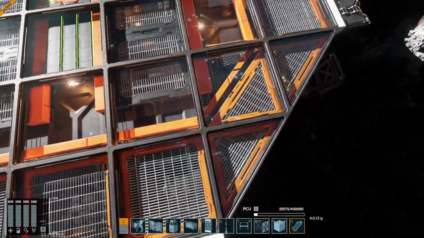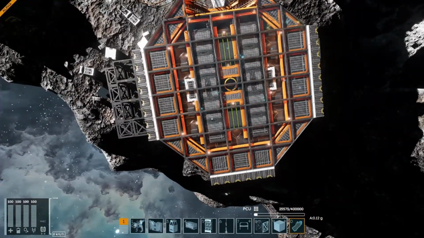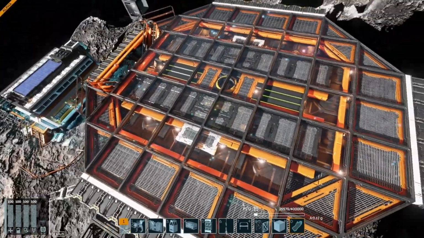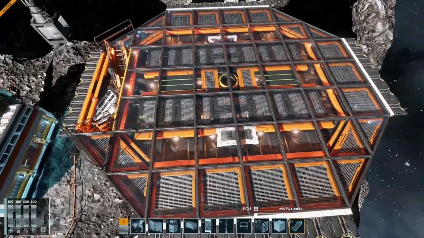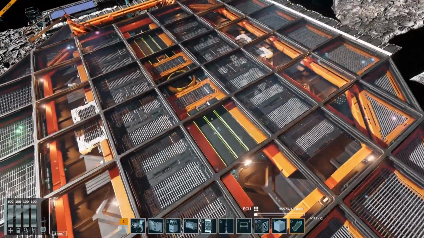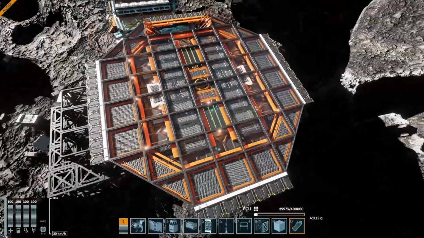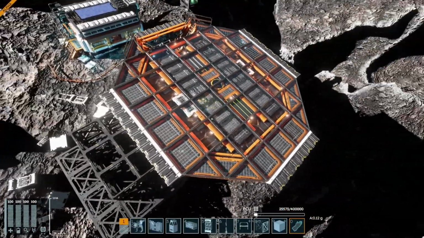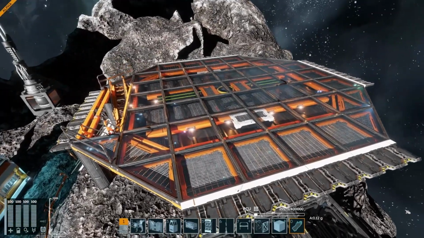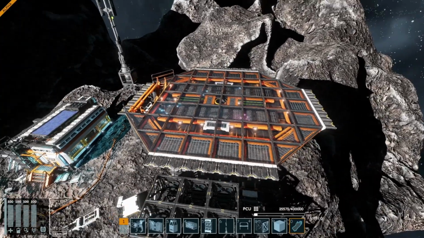I also added lights inside. I added this sort of like an H with the catwalks, but it didn't look that good, so I just repainted it black. It still has some more orange and it has some white inside of it. And I added some of these conveyor pipes just so I could have some of this neon yellow light through it. And yeah, it looks really good. I like it. I like the way it looks. It reminds me of the industrial district on my other playthrough.